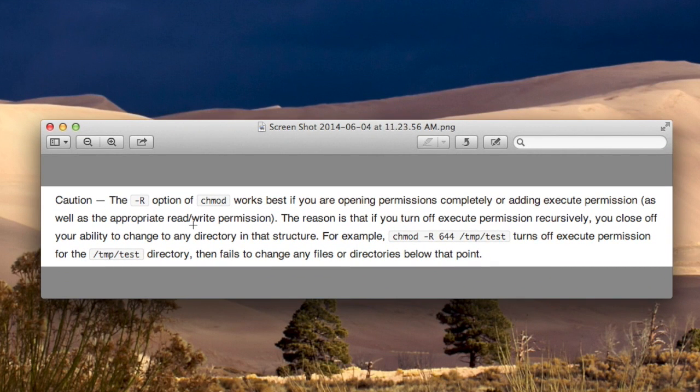Okay, now as you have seen in the past, you can use the capital R option with commands. This includes using it with the Chmod command. This would apply the mode to all the subdirectories and files inside the directory that you specify with the Chmod command. However, be very careful because this can cause the execute permission to disappear from the subdirectories of the directory you specify. And that is irreversible because you won't be able to go into these directories. Just keep that in mind.